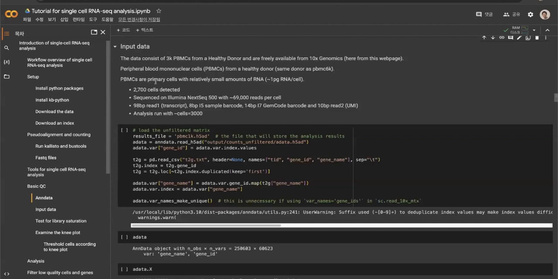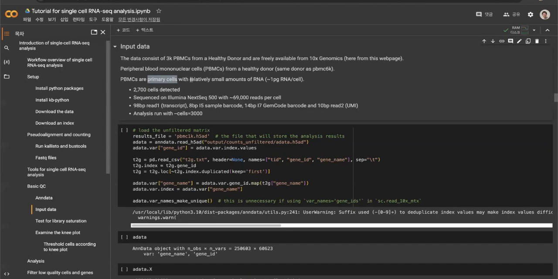And this is the primary cells. What is the primary cells? So we have the primary cell, we have the secondary cells. Secondary cells is normally when you get the cells from the culture, right? So you get a cell, you culture cells, many different passages. In that case we say secondary cells, but primary cells you get the cell from the original donor, right? Original humans or original animals or plants, you get the cells from the source, right?